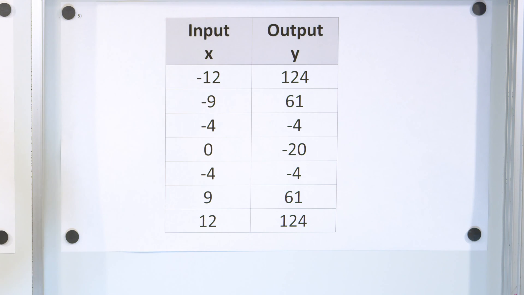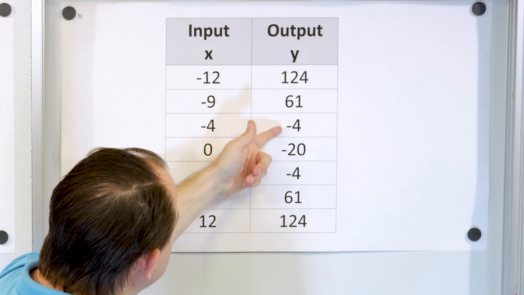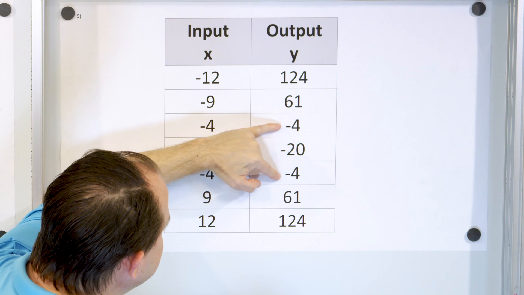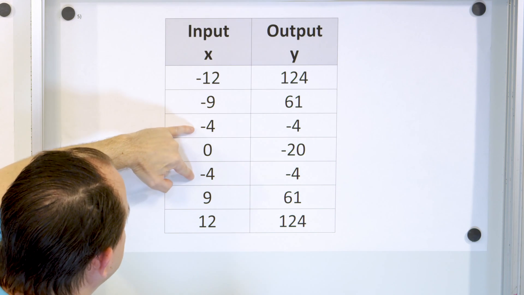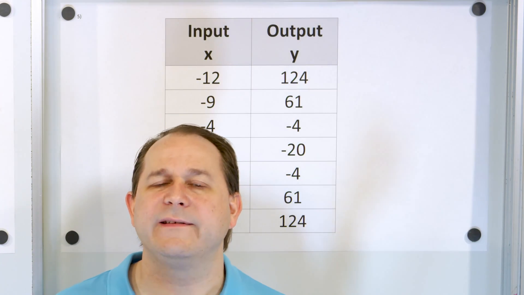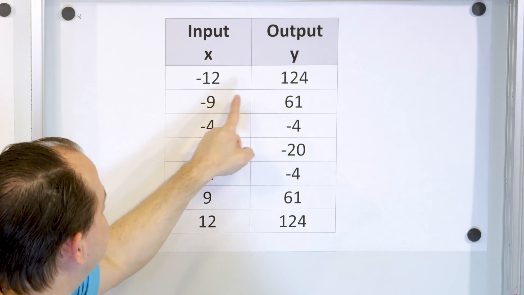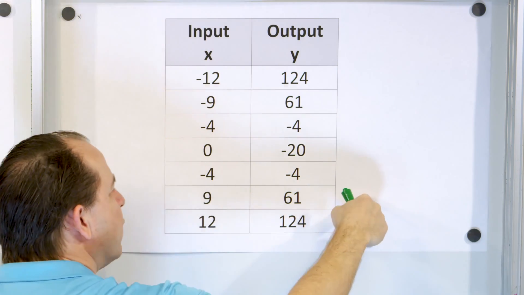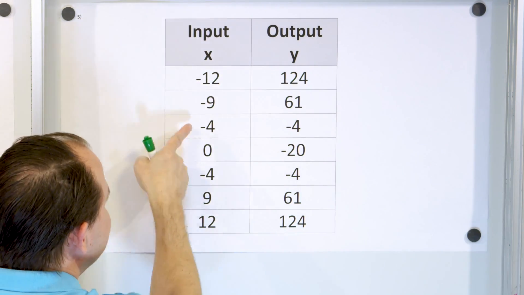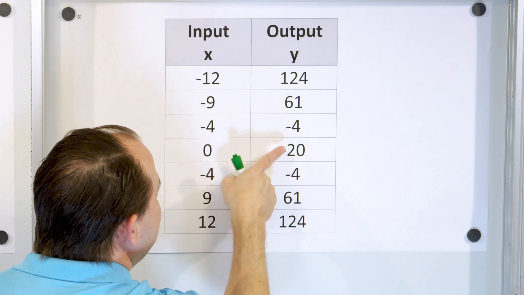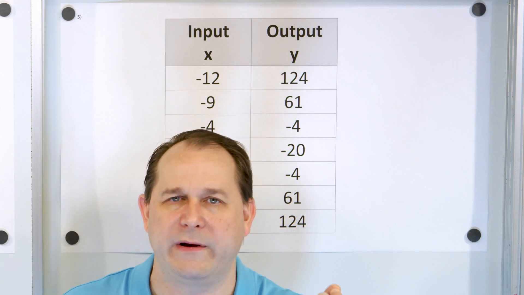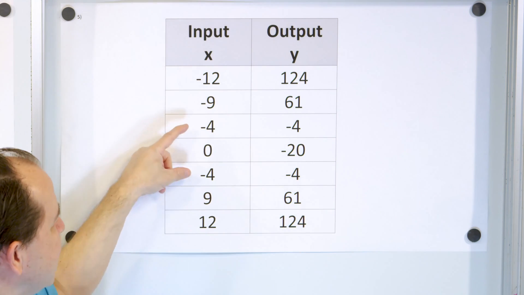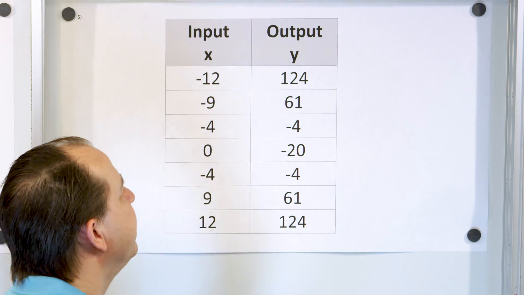Let's take a look at our last problem — is this a function or not? Input, output; input, output. It doesn't look like we have extra numbers on the output, so it looks to be a function. But then you notice a similar situation: we have a negative four on the output which is repeated, and they're tied to the same number on the input — negative four. If you were to graph all of these points, you'd go to negative four, negative four and put a dot, then come back to negative four, negative four and put a dot right on top of the same location. So at the same input value, even though there are two table entries, it's the same input value and the same output value — it's actually the same point. For the unique input value of negative four, you still only have one output because it's the same number. So yes, this is a function.